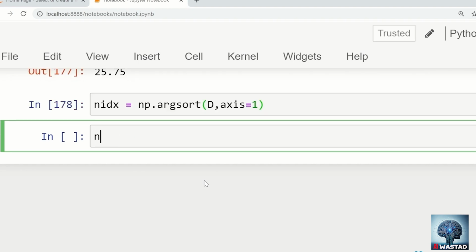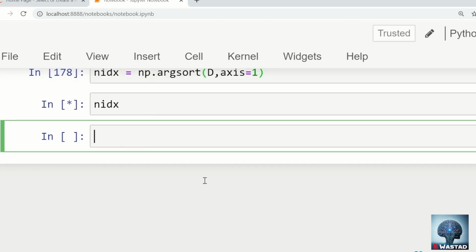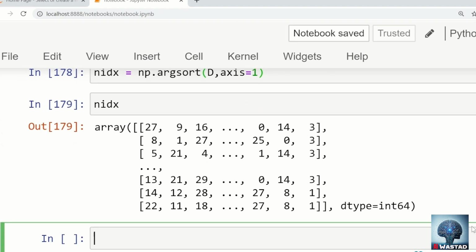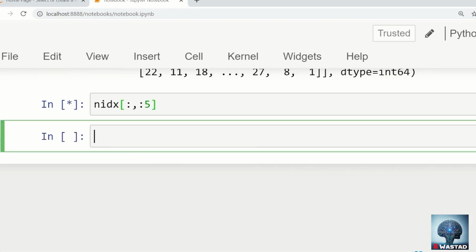Wow. So that NIDX, if I just print NIDX, let me print the row 1 of it. Let me print the first row, and let's say we have 5 neighbors.